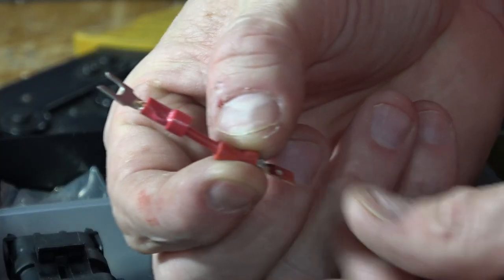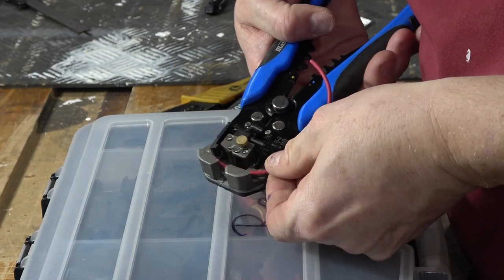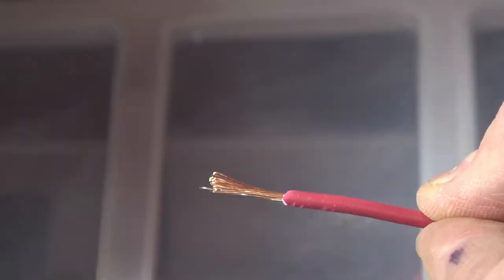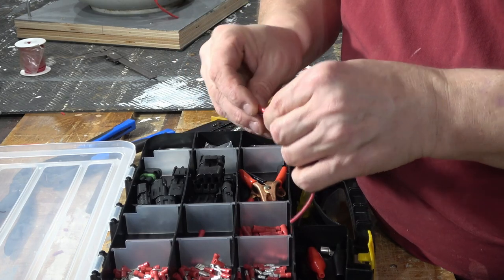I'm going to make a couple little jumpers here to go from the switches to the wires. You can see there's a fork on one end and a glad hand on the other. So I'll strip a little bit of wire here. And I like these type of wire strippers. They're really, really good. And I'll braid this down, and then I'll find the right connectors here and crimp them onto the wires.